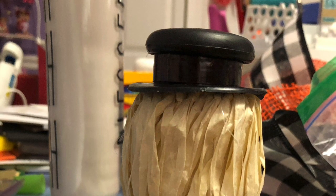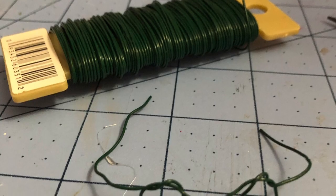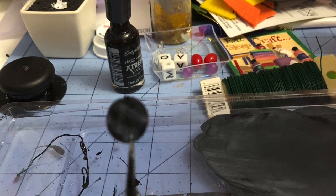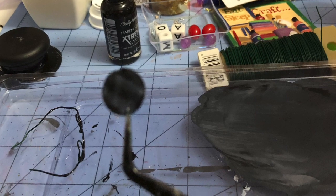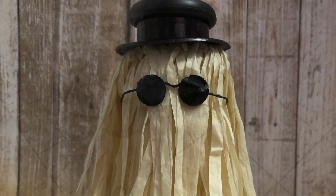And then with my floral wire, I just made a really sad pair of glasses. It's just one piece and I made 2 loops in it. And then I used black nail polish to change it to black. And then I cut 2 little circles with a hole punch out of the clear hard plastic, painted that also with the black nail polish, glued it to the 2 circles on the glasses, and I made myself a pair of Cousin It sunglasses. And there he is.